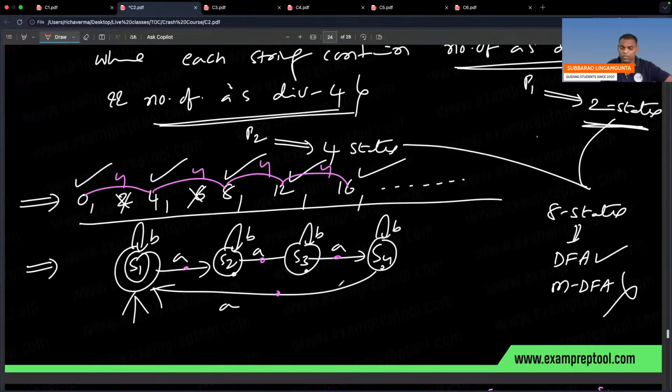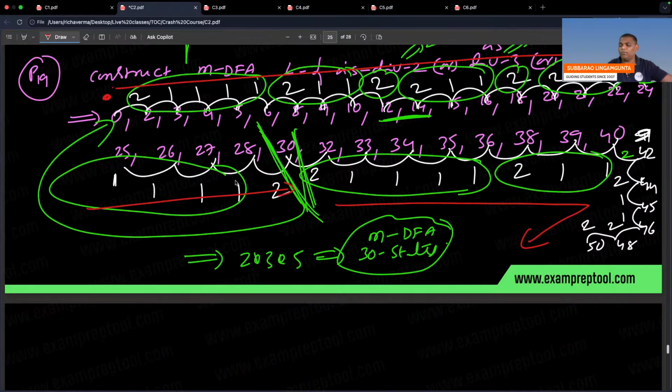Can you go to the above problem? See this problem: 2 into 4, 8 states. I know very well, maximum 8. There may be a chance of fewer also. I verified the series and got to know there is a common difference of 4. After every 4, you have to come back. So 4 states are enough. I thought of a similar way here, but unfortunately there is no fixed series. The fixed series comes only after 30, so 30 states are compulsory.